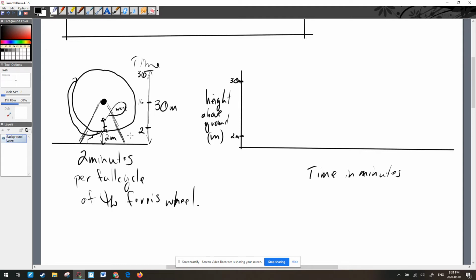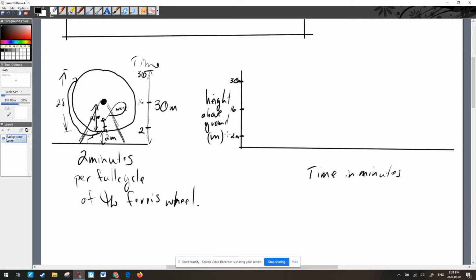The other way to do it is to say, well, the Ferris wheel itself is 28 meters in diameter, right? You could think, oh, it's 28 meters because it starts at 2 and goes up to 30. Half of 28 is 14, which is true. And so that means that this measurement here is 14 meters. And you add that to the 2, and that's the other way that we can get 16. So a couple ways you can get 16. So the midpoint is 16. And I'm hopeful by now you understand why that's an important measurement.